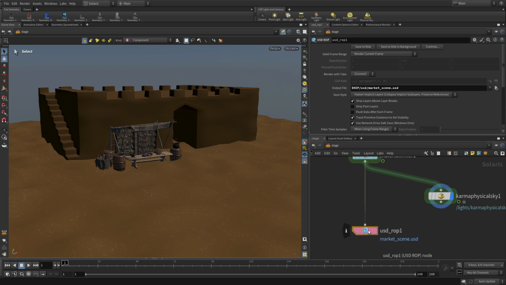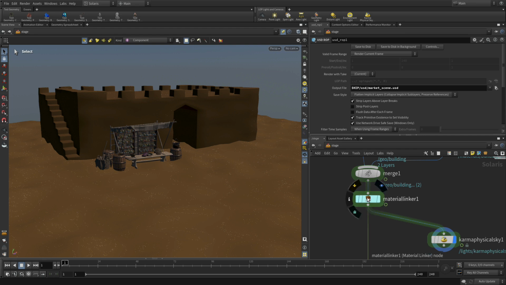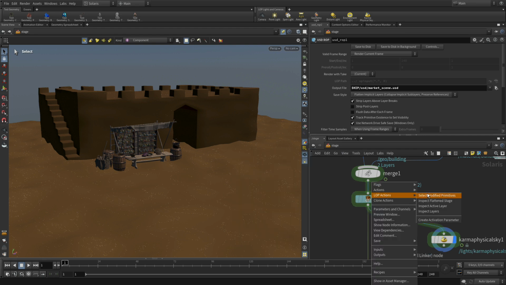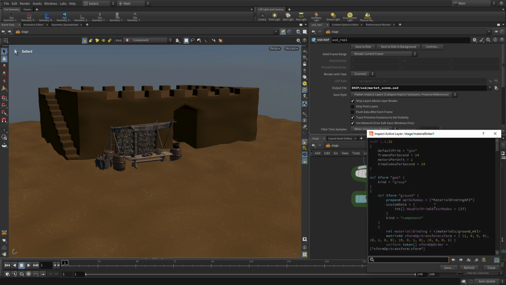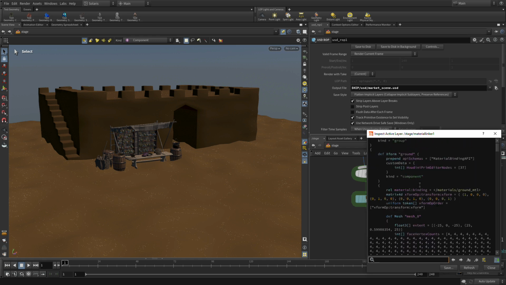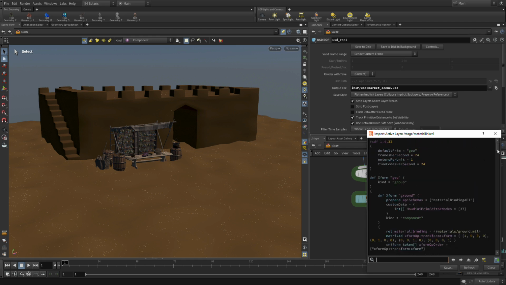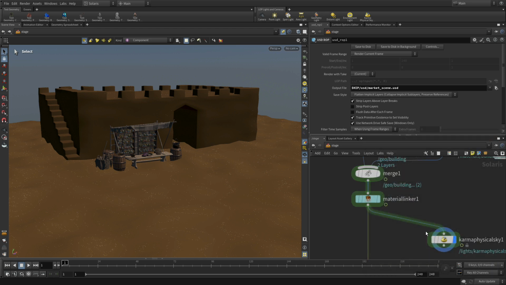And if you want to get a feel for what this looks like at this point, go inspect active layer, and you'll actually see some of the USD code that went into this. If you understand how that works, you can actually access it from right in here. We don't really need to know about that per se, but that's the code that's being saved out, and that code brings together the assets that we had before. It still references those assets, but the key is it's bringing them in and allowing us to do this.